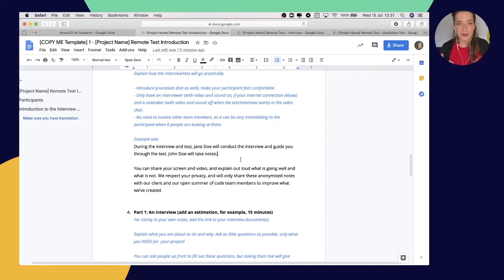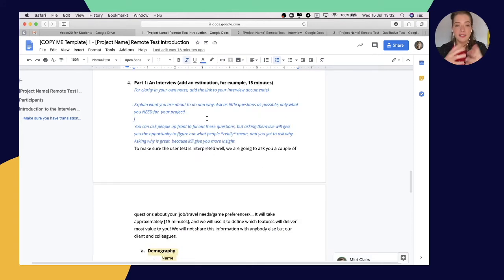The interviewer should always have their video on, if possible, with your internet connection. The note taker does not necessarily need to do that. They can be a little bit in the background. And turn off your mic if you're taking notes. An interview you can conduct in two ways. You can send a form up front and ask questions about that later on, or you can just ask the questions and interview that person so you can ask why on the spot, which is very helpful if you don't understand something or you really want to get to the bottom of something.